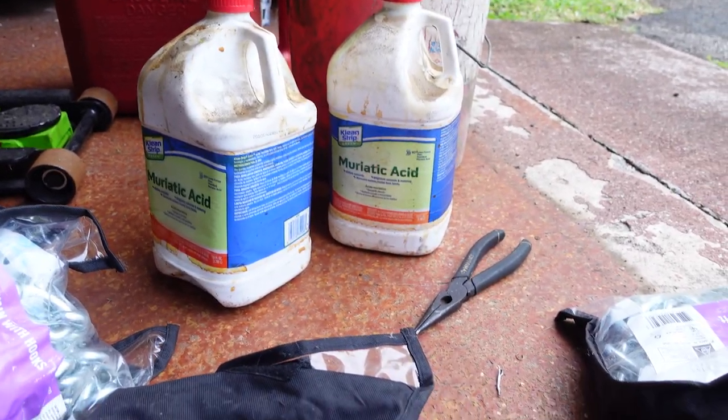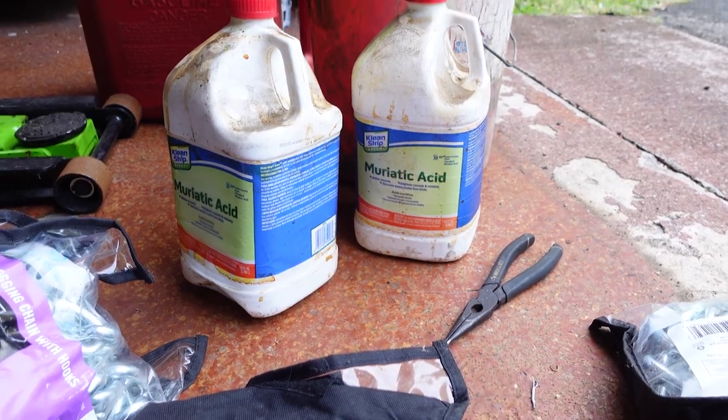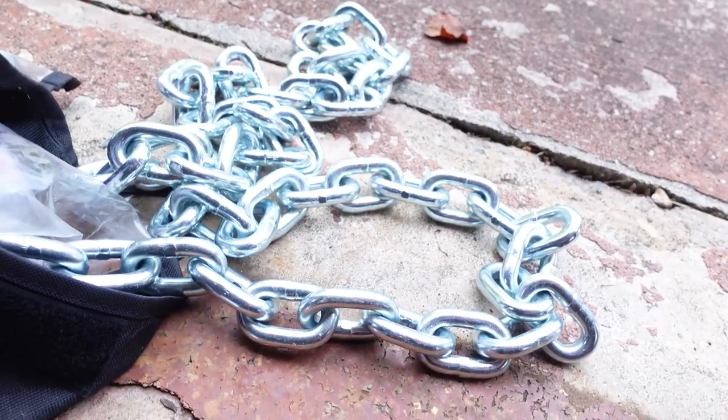Okay, so I'm at home and I came here to do some chain soaking. So the best way I've found to remove a coating from steel is muriatic acid, or in some cases vinegar. Muriatic acid is typically sold at big box stores to etch concrete, but as a nice side effect of that acidity or basicity, whatever it is, it will remove zinc plating and mill scale from steel. A weird side effect of muriatic acid is as it evaporates, it will rust any metal object around it.